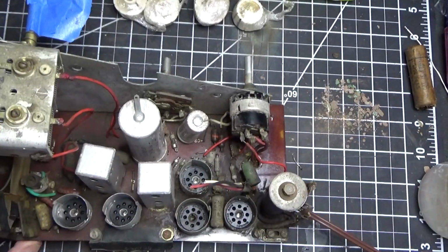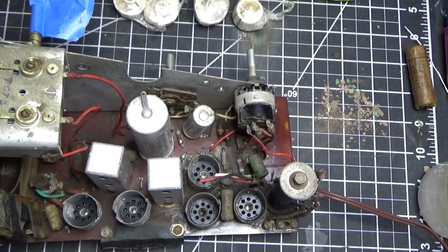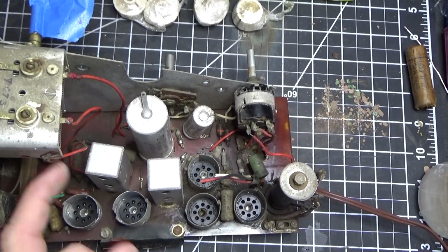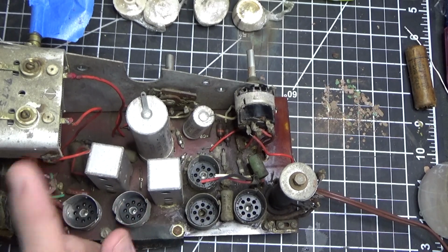All right, there we are, back over. Now you'll see it's not point-to-point wiring, which makes this really simple. All I would have to do is remove these 3 red wires that go to this tuning capacitor.